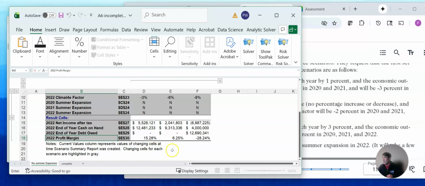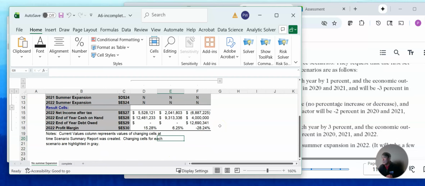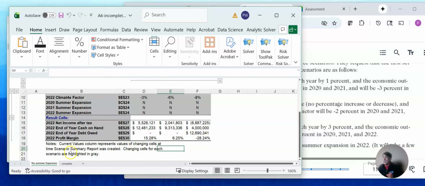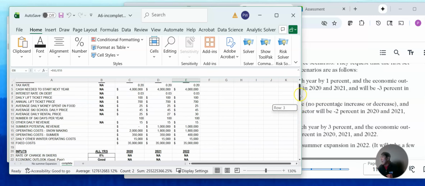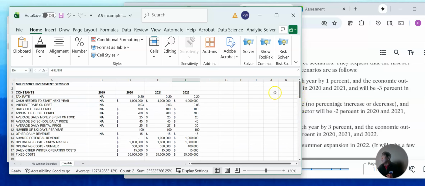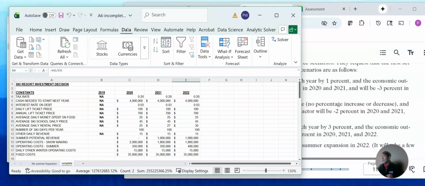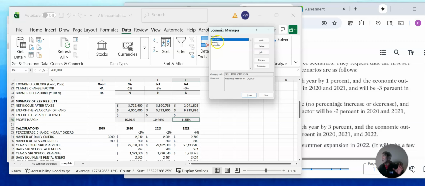Right, okay, so you can look at this report. These are the cell references and make a recommendation, but the book also wants us to run the same 3 scenarios with summer expansion. So we want to go back to the sheet and then modify the scenario manager. So go to data and what if analysis. This is the scenario manager. Right, we have the same 3 scenarios, but now we want to edit it.